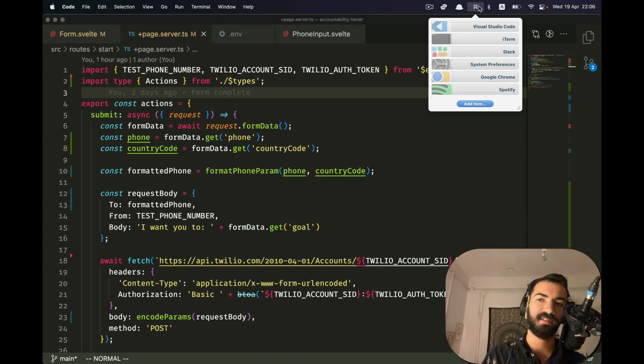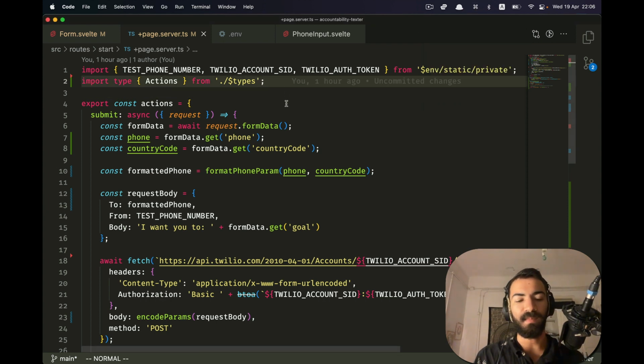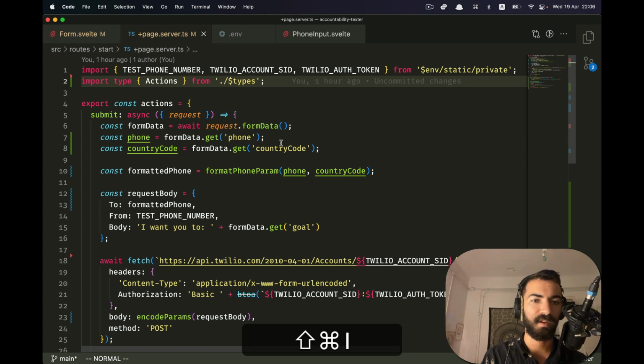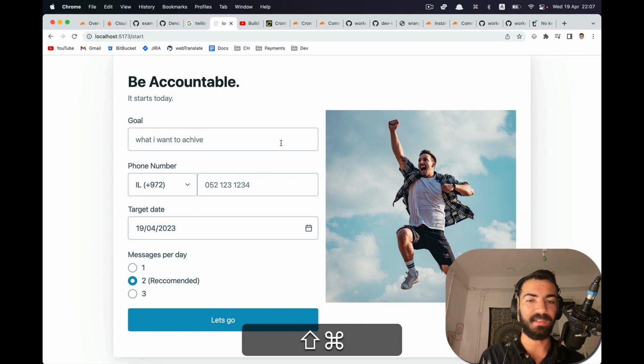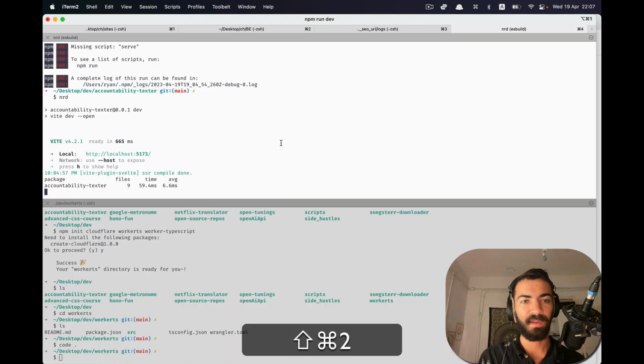Now what this does is it allows you to map certain applications to key bindings and keyboard macros. And what I use it for mostly is I have my code editor, I'm using Visual Studio Code, mapped to Command-Shift-1. And I have my terminal mapped to Command-Shift-2. And I have my web browser mapped to Command-Shift-3. And these are the main things I use it for.